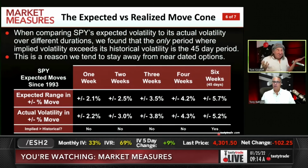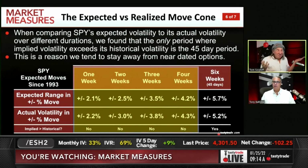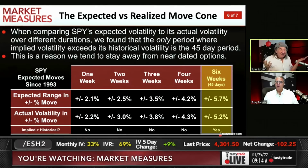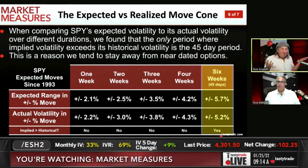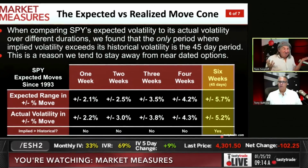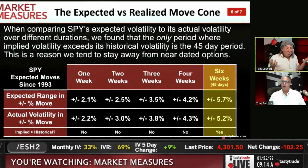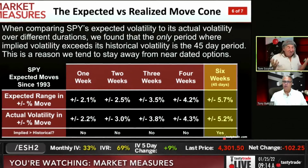Or in simple English, you know that implied volatility affects options prices, right? So what this means is that if you are doing less than 45 days to expiry, you are actually getting paid slightly lower than the implied volatility. But by doing 45 days to expiry, you are getting paid slightly better than the actual volatility. This gives you a small advantage to improve your probability of success. Because remember, the higher your profit, the better.